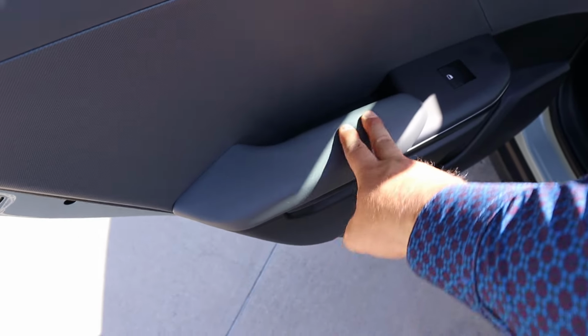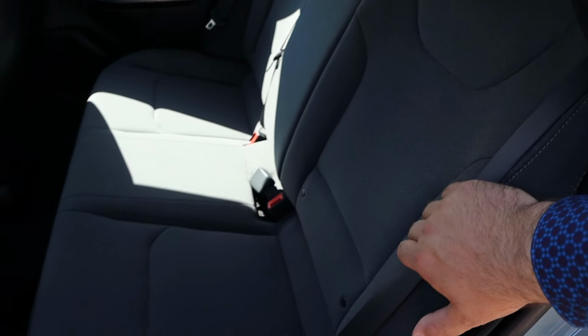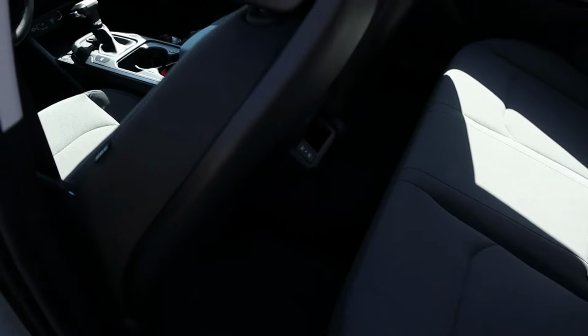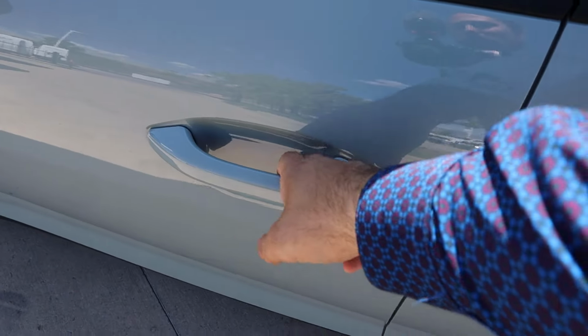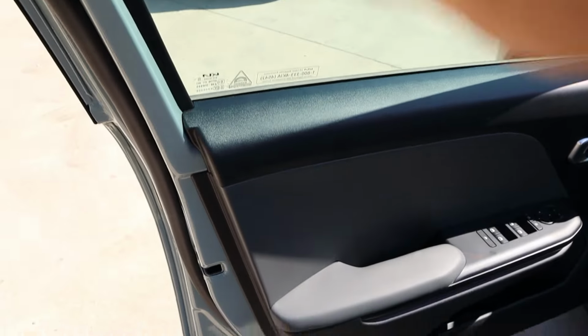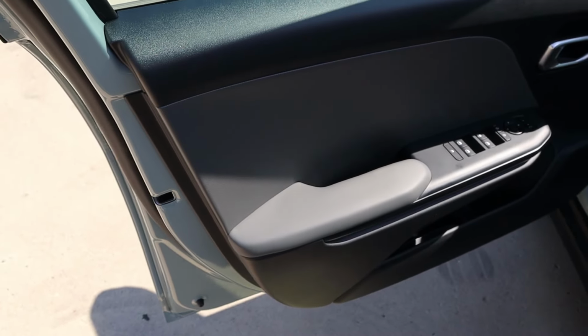And popping into the back, weird door handle. But yeah, soft touch trim there. They've got these nice cloth seats here. Quickly pop in. Legroom back here is pretty solid. Got some USB ports there as well. And then headroom back here, it's good.